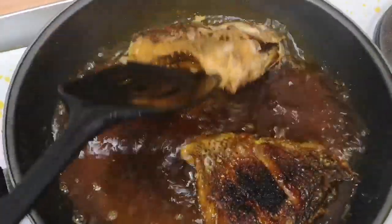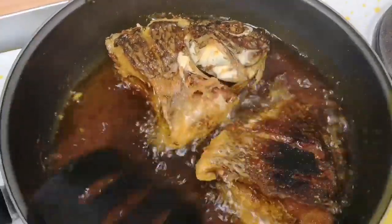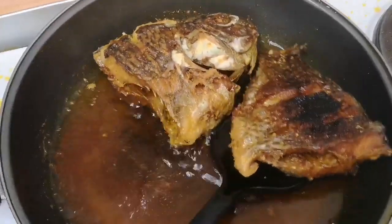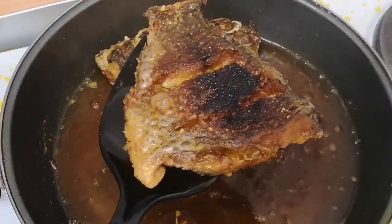Okay guys, our fish is nice and fried. Ooh. Okay, I'm going to take it out from the oil. You guys see that? Beautiful.